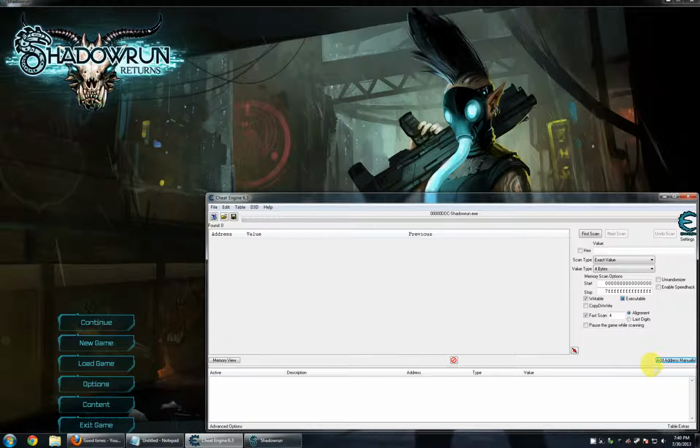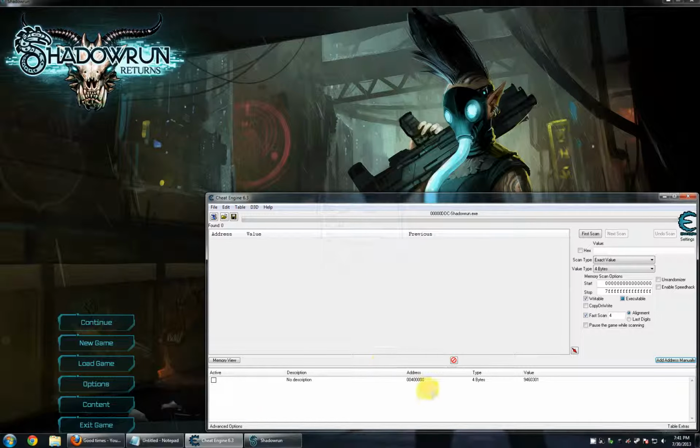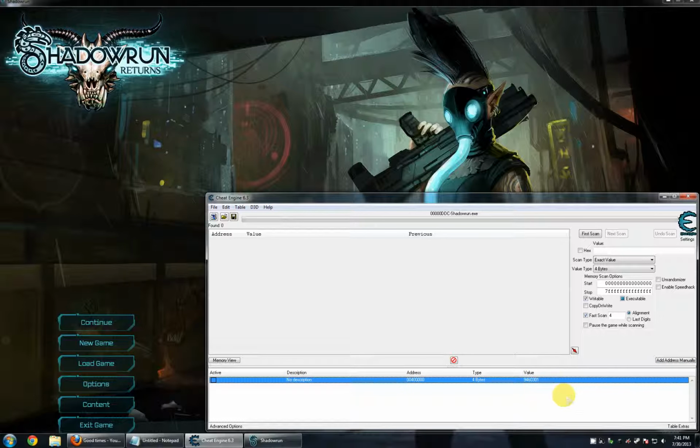We're still going to crash the game, but instead of doing the pointer, we're just going to use the address box up here. It means the same thing as it did down here. If we typed it in here, we'd essentially substitute the same thing, but instead we're just going to use this as the location in the computer's memory. Hit OK, and we have an address and a value.